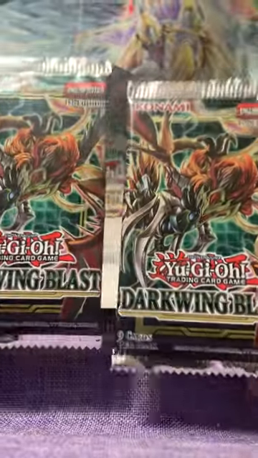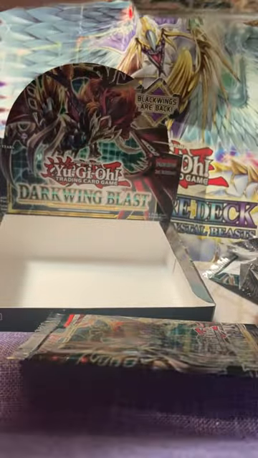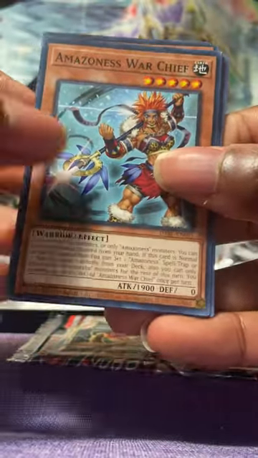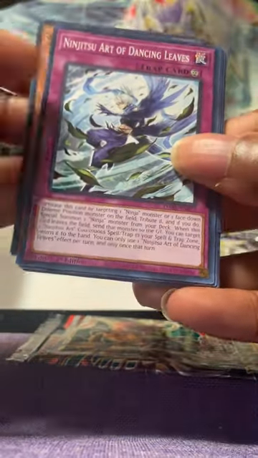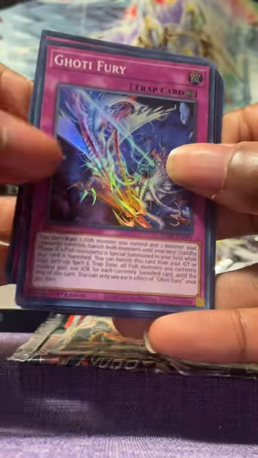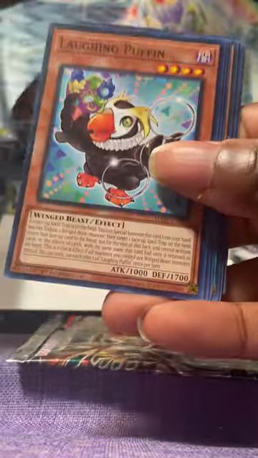Yeah. Alright, so we got two more packs. Yeah, I think we got Blackwing Dragon in one of these. Maybe. Let's find out. You don't do no weighing here. Not that weighing works anyway, no more. Alright, we got Hanshi, Kyudo Spirit. Amazon's War Chief. Kashtira Ogre. Ninjutsu R Dancing Leaves and Goldie Fury. Okay. Original Bamboo Sword, Laughing Puffin, Prediction Princess, Tawira the Sky Ninja.